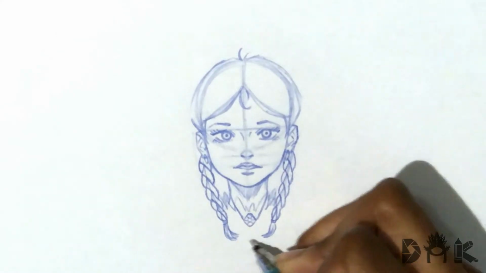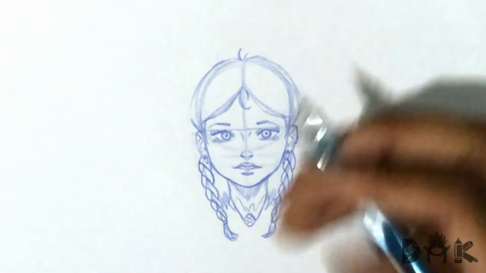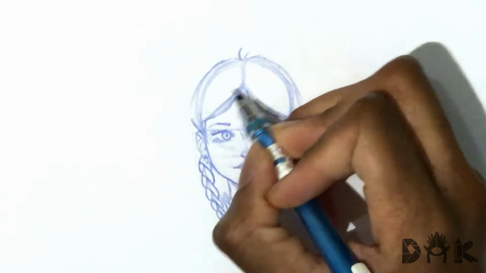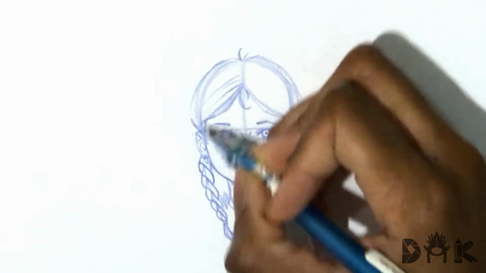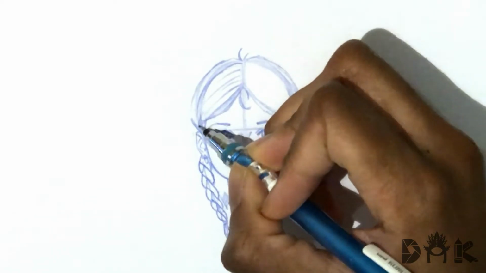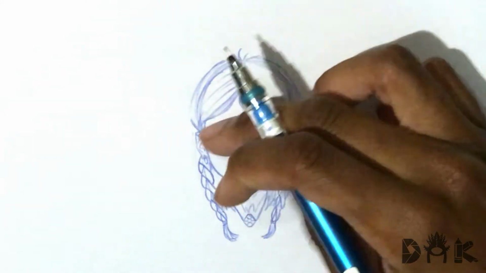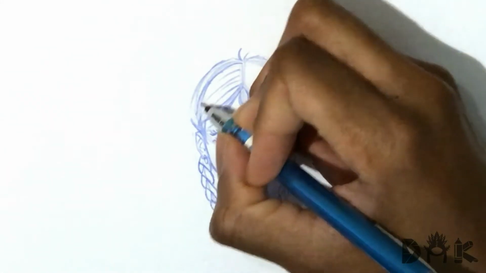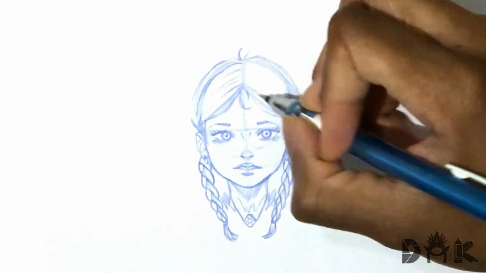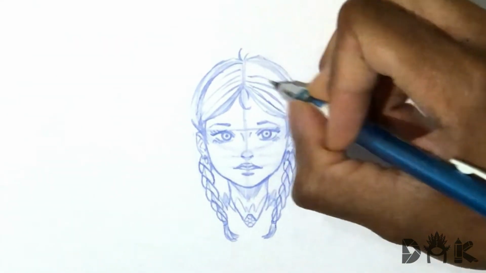And then we can draw some more hair strands here. You don't need to make it all messy. This is not part of the video, but I'll show you this in real time. For the hair, we can just draw it, because everything is being pulled down, so all these strands are going in this direction. You can see it pulling down towards here, because it's probably tied up in the back, but we can't see it because the character is facing towards us. Alright, so just do the same thing on the other side, just like that.